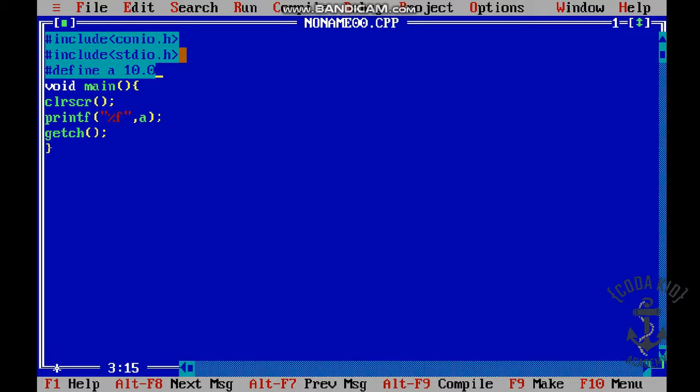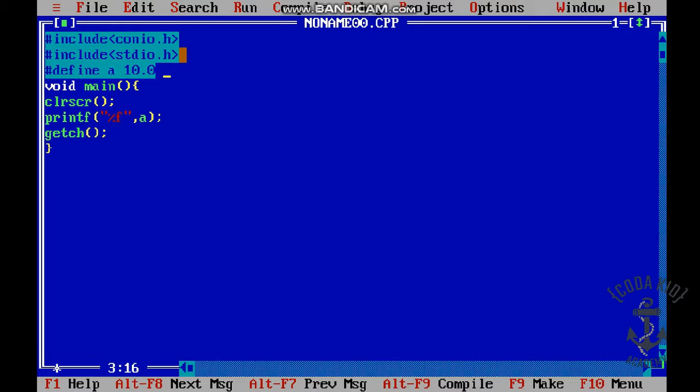This has the same meaning as writing float A = 10.0. If I write #define A 10.0, it will just make A a constant, and #define means it has defined A as 10.0. Now wherever in the program I use A, it will evaluate to the constant value 10.0.